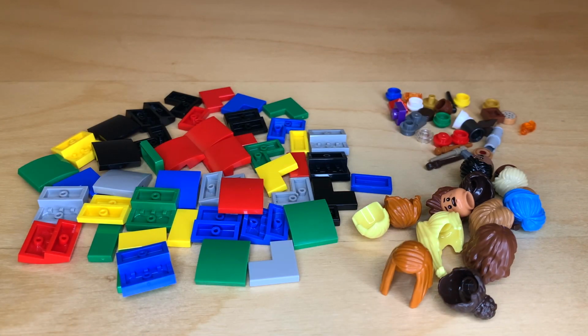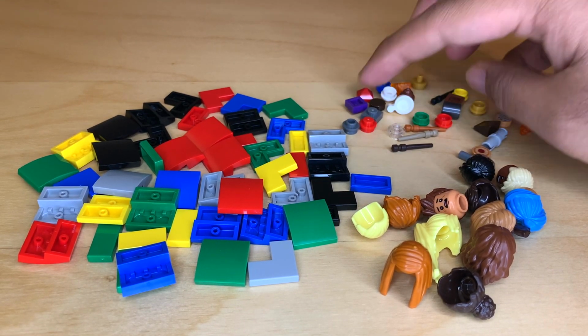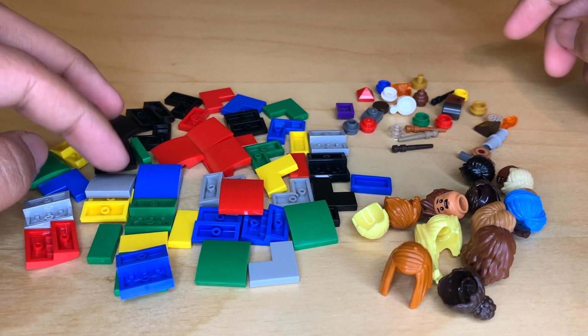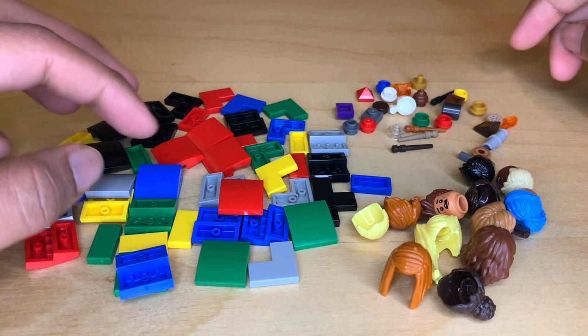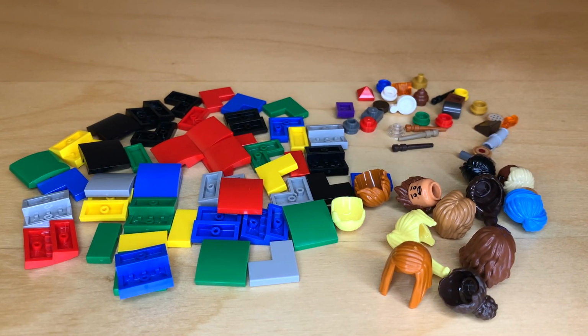Tons of extra pieces in this set. Obviously, the real extras are back here. You've got wands, cookies, teacup, dog poop, stuff like that. These are the extra pieces for building the front of the trunk in whatever Hogwarts house color you want. And then, of course, all of the extra minifigure parts that I already showed you guys.